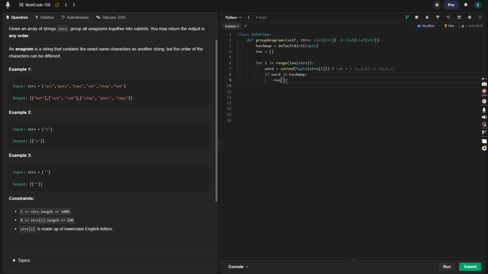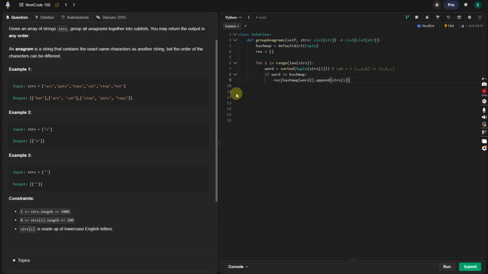So the else case would be storing the index that we're currently on. But before that, we can do that now. So we can say res at hashmap of the word dot append strs at i.